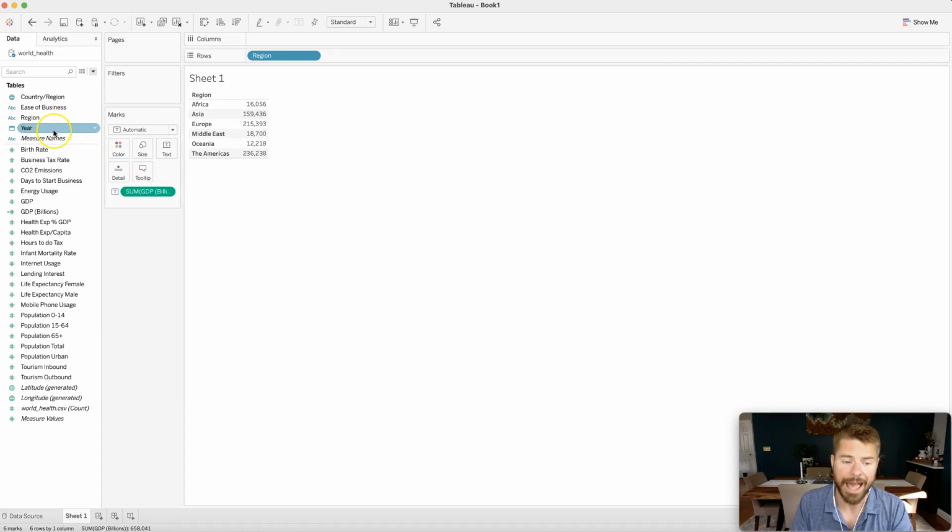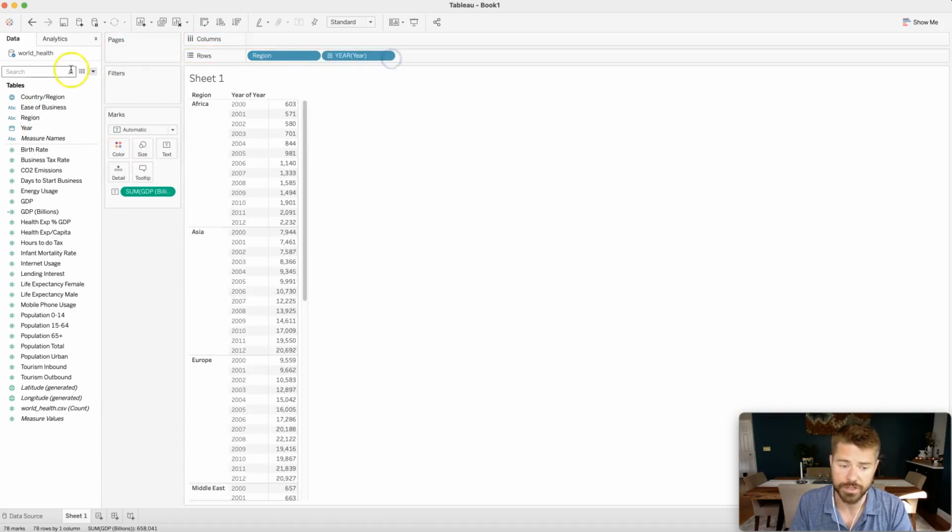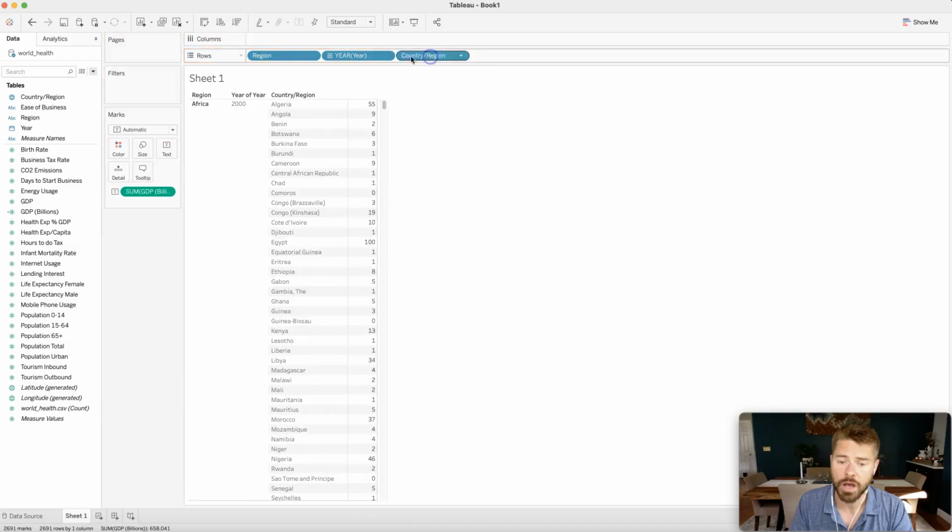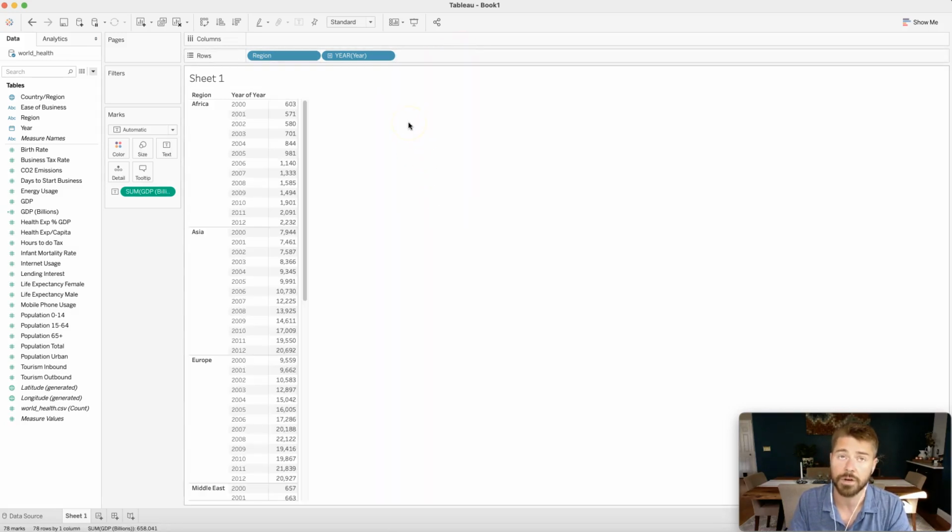But the point being that we change level of detail by adding fields to our visualization, or our table in this case. The more detailed fields we have featured in either rows or columns or detail, or basically in any of our design elements or shelves, the finer the level of detail, and the fewer rows will be used to compute each one of the cells or each one of the marks in the visualization. As I remove fields from the row shelf or from detail or any of the other pieces here, each one of my marks in my visualization is computed using more and more rows. So we'll dive more into this.